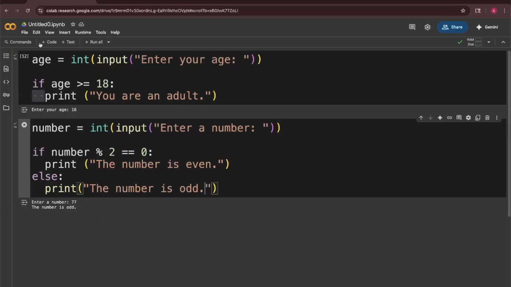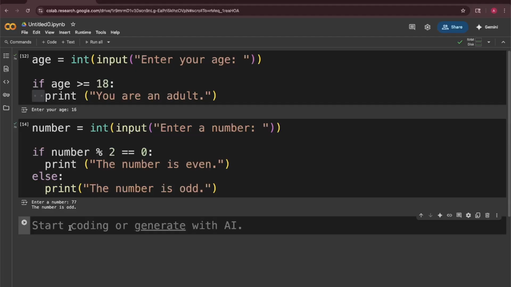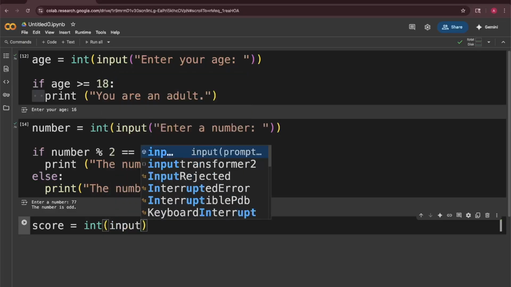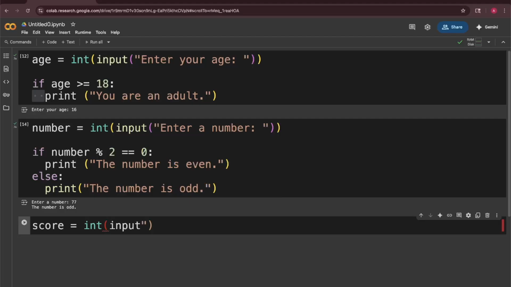For example, let me do another code cell and create a variable like score = int(input("Enter your exam score."))